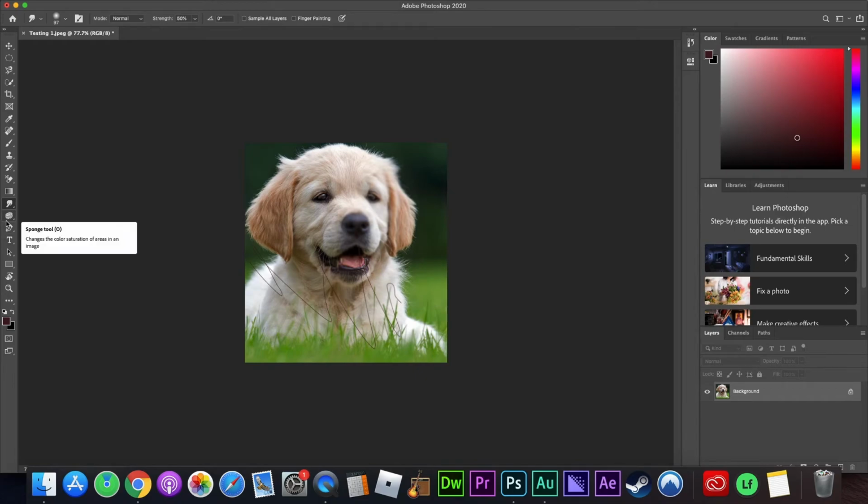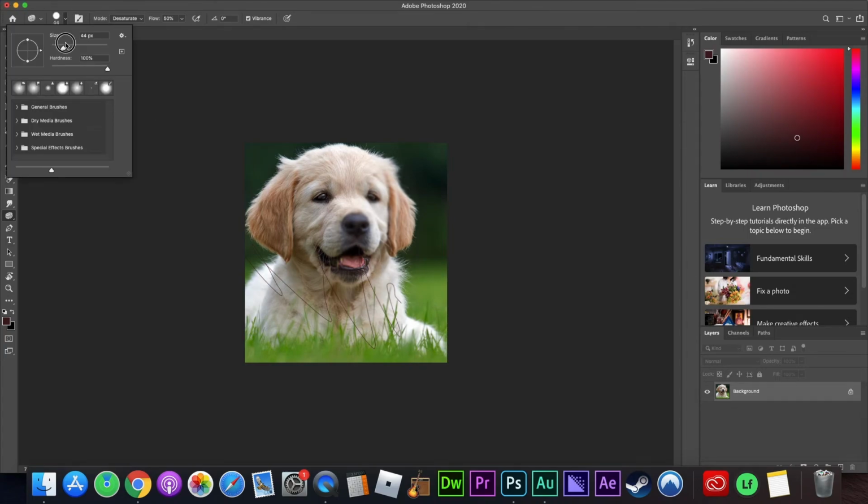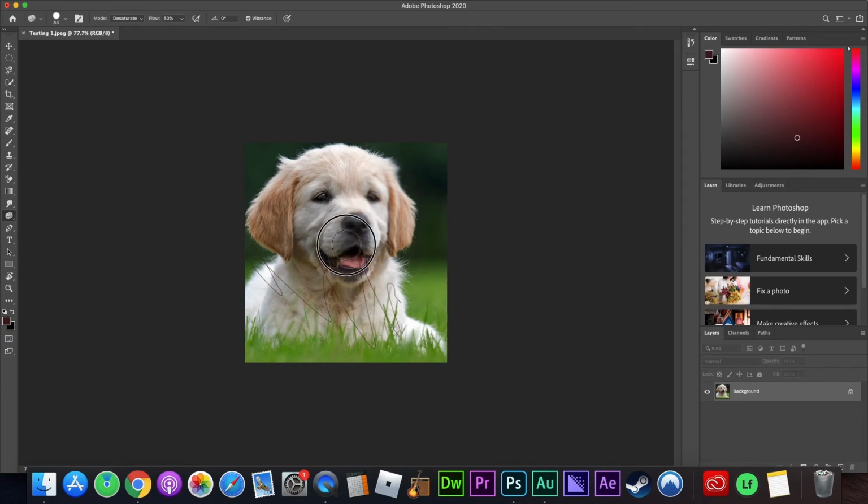The next set of tools is the Burn Tool and the Sponge Tool. The Burn Tool can be used effectively to cause sunburns or skin burns. I mentioned this in my face editing tutorial, so I'd check that out if you want to know more. There's also the Sponge Tool, which will essentially suck the life out of an image. By that I mean the color will be depleted, as you can see here. It works in the same way as the Burn Tool, except it doesn't add color to make it look strange.